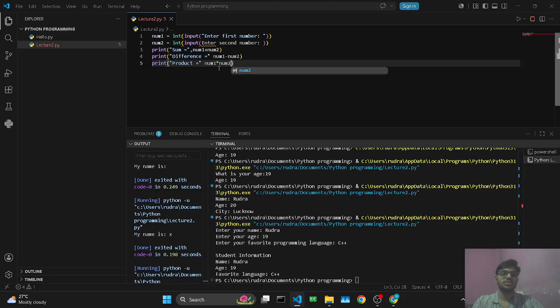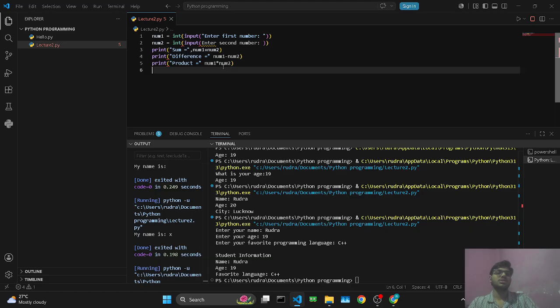Use this symbol. In the next lecture, we will study many symbols and arithmetic operations like floor division, power, exponential, etc. So we'll study more symbols in the next lecture.